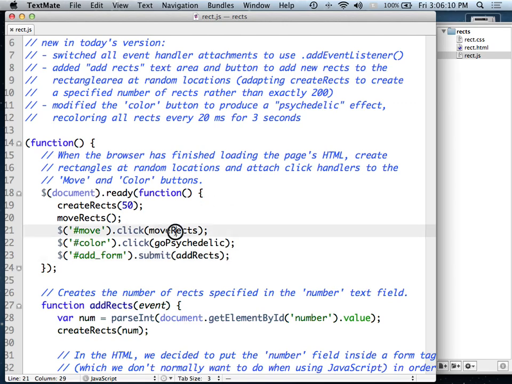So this attaches the click handler move rects to everything in here. Again, if this was dot rectangle or something, then I would attach the move rects event handler to every rectangle on the page. In fact, why don't we just do that?